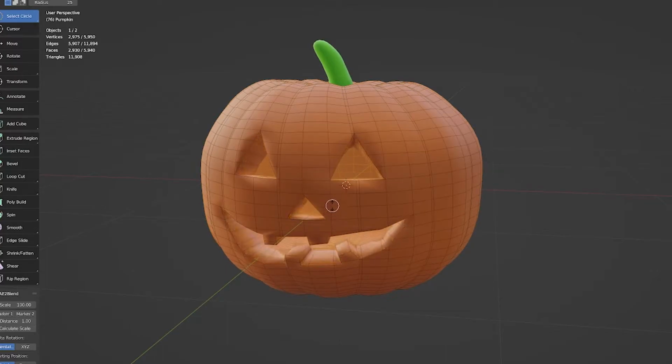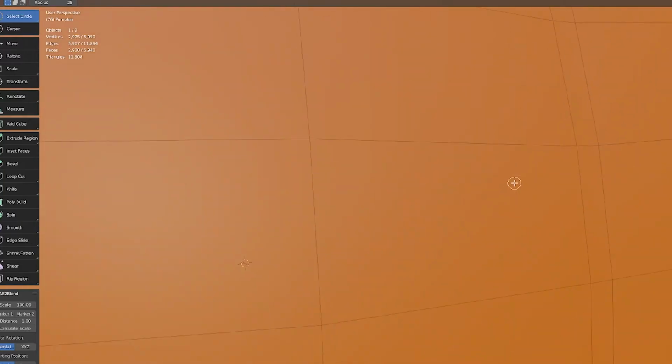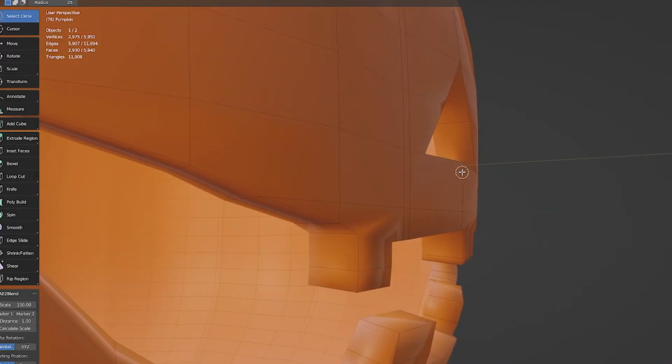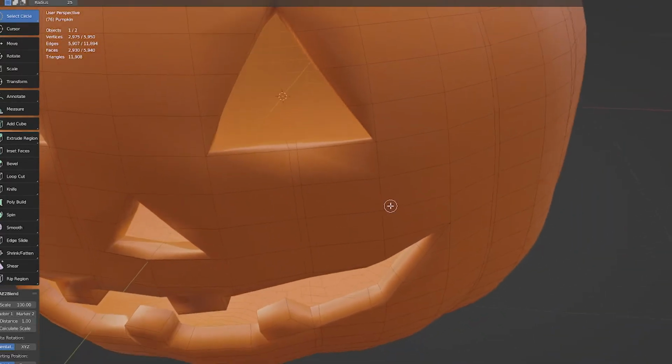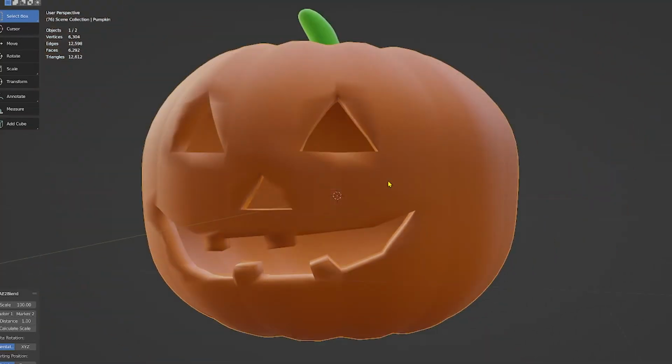And then we just move the mouse up like that and give our pumpkin some thickness. Give it some love. Just like that, we have some thickness inside of our pumpkin. Awesome. That looks nice.